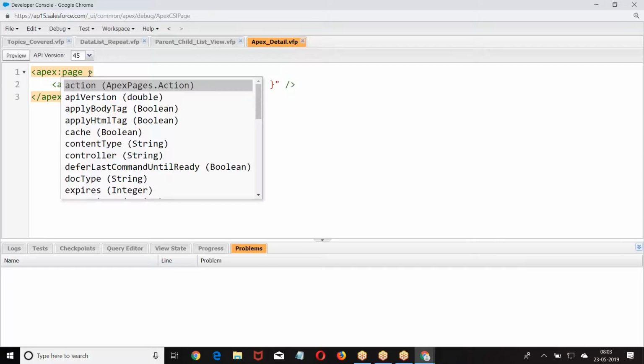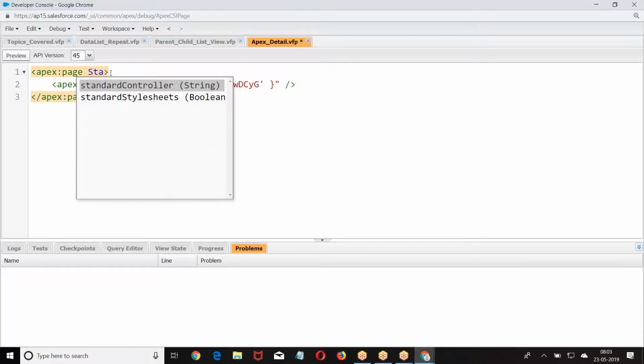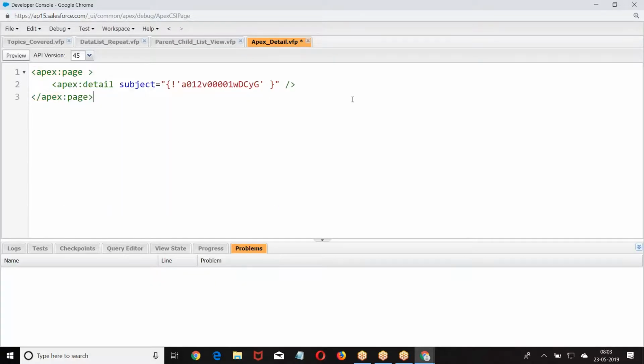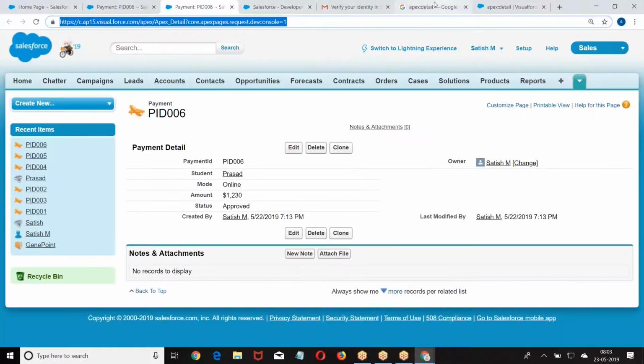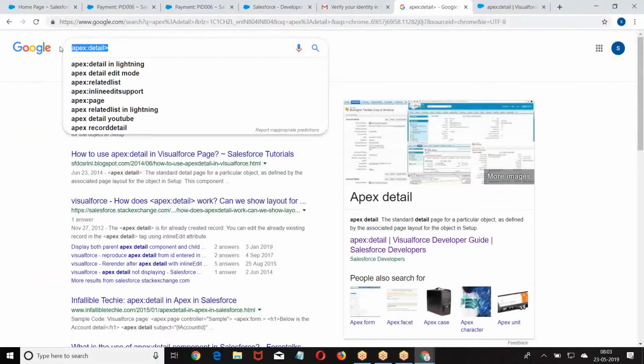No boss, I want to refer to one of the records based on the URL. How do you take it? Dollar, listen to the point. Current page dot. We can use this expression. This is reading the data from the current page.